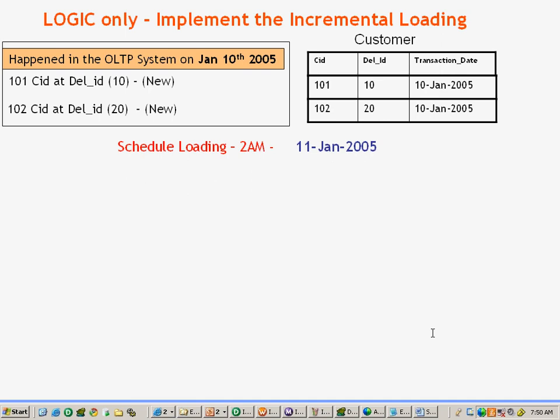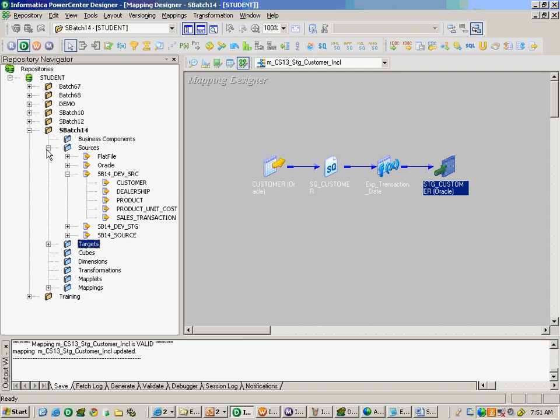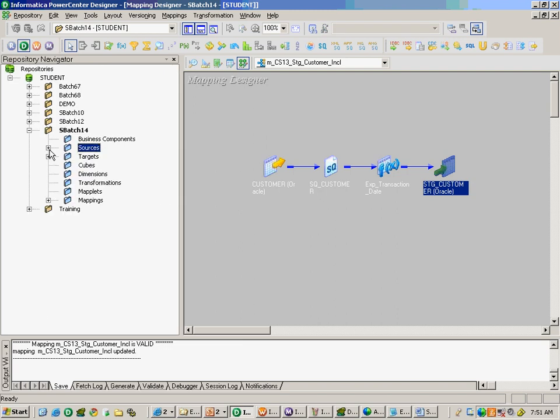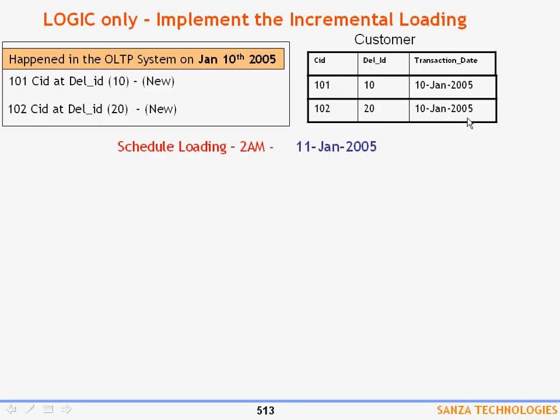I have created the mapping. Now from this mapping I need to extract. When I execute it, it should extract the 10th January data 2005, which is there in my source system. How will I extract the 10th January data?